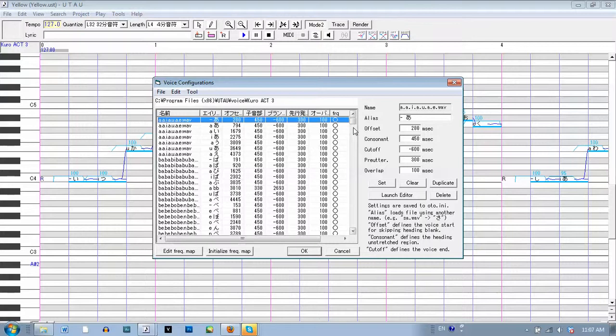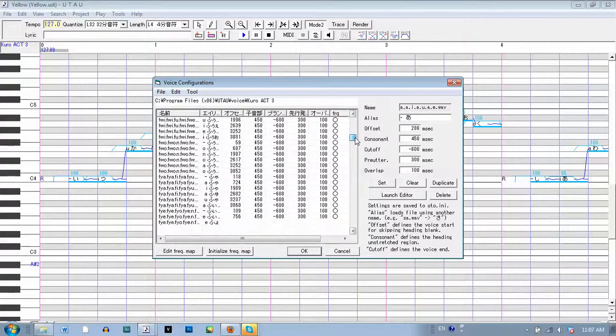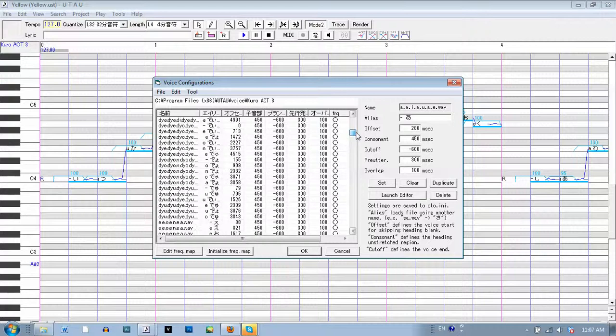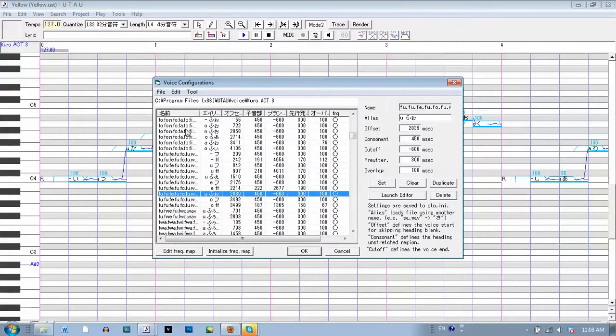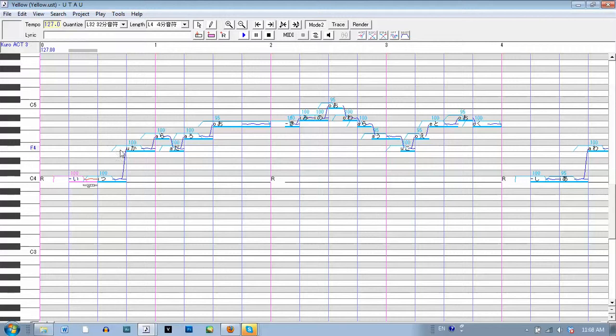Here's a pre-recorded. The configuring is not done yet, but I took the audio file of a previous one I did and pasted it here, so I just need to make minor edits. Sadly, I'm only up to about here in the edits, so I still have all of this to go. But you can go into a regular song and just go one by one and edit those individually. So this is what it should sound like. Just if you click one note for VCV, that's what it sounds like.